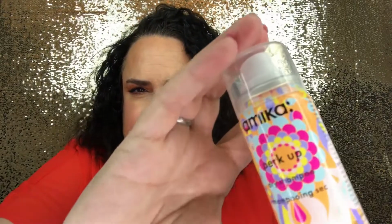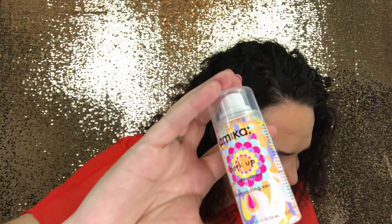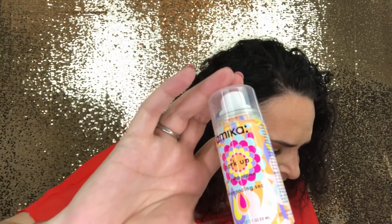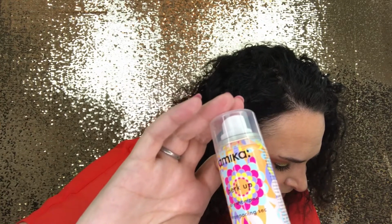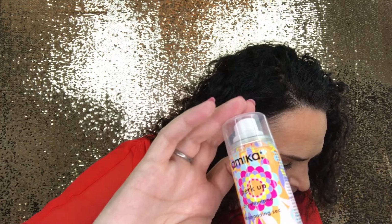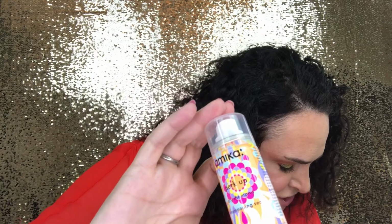The first item in here is by Amika. It is their Perk Up Dry Shampoo. The net weight on this is 0.75 of an ounce. The full size does retail for $25, and I know a lot of you swear by the Amika products. It is an oil absorbing spray that instantly refreshes hair and adds volume. This quick no-wash cleanser is a perfect match for second day hair. It leaves strands soft, smooth, and volumizing. Plus the scent is so fresh. Shake well and hold it up 10 to 12 inches from your hair and apply to roots before using thoroughly.